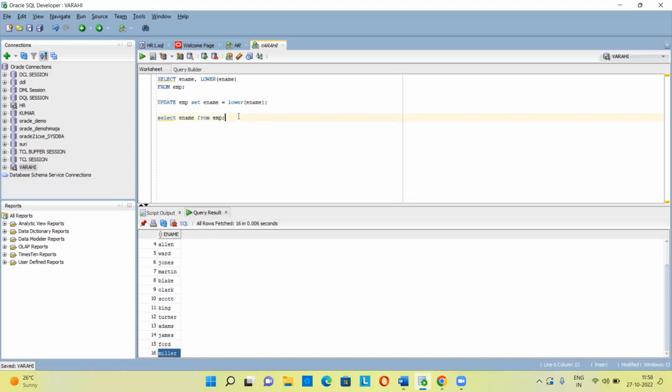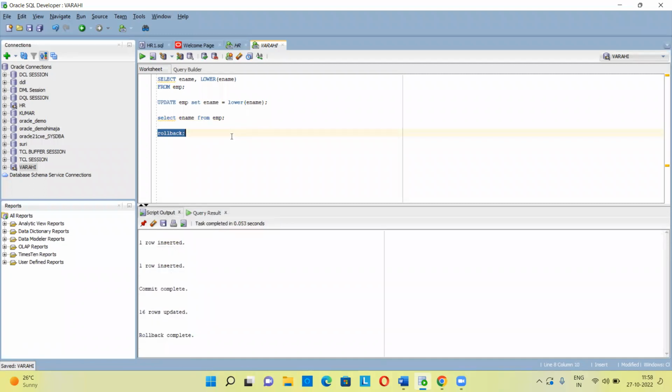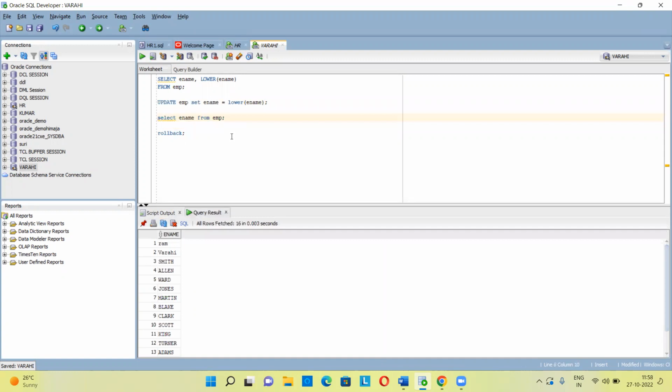What I mean to say is you can use this lower function anywhere it is required to convert data from any other case to lowercase. Is that clear? Let me know if you have any confusion. I don't want this data saved permanently into the database, so I just want to roll it back using rollback. This is completed. Let's see now, the data is the same as usual, how it was before. Any question now? No, right? Okay. One more example about it.